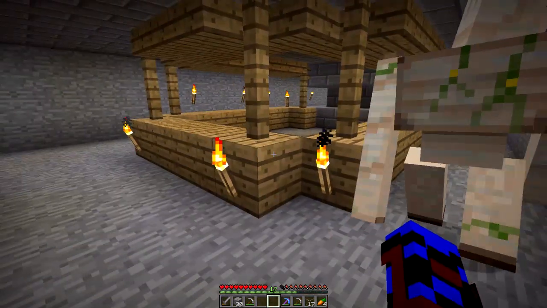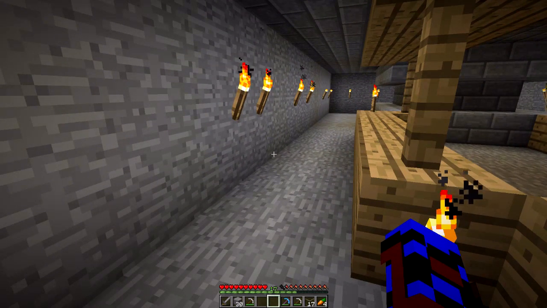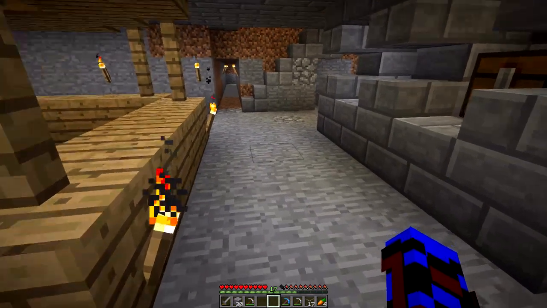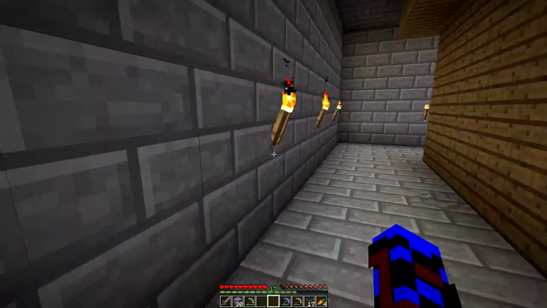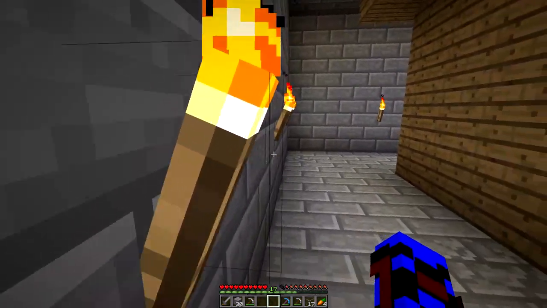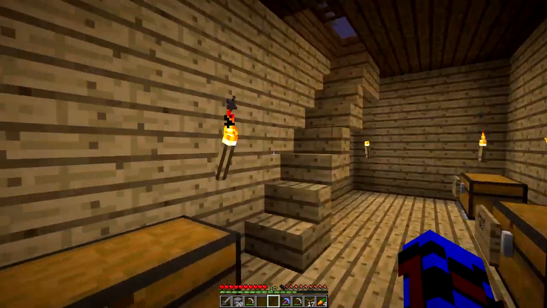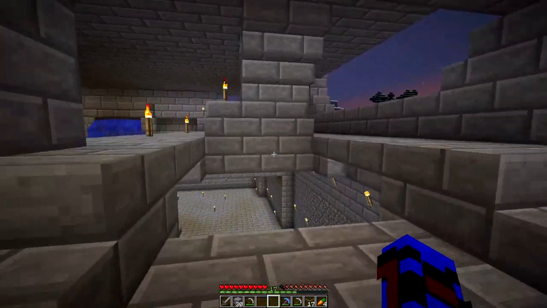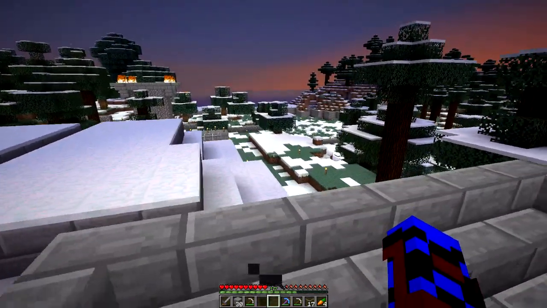All my doors were open, since I have a villager farm, down here actually. All of my doors are metal except for the ones that are up top, with the village in it, over there where the doors are.